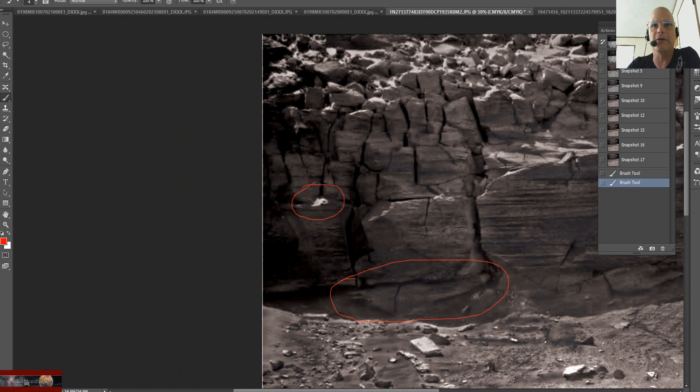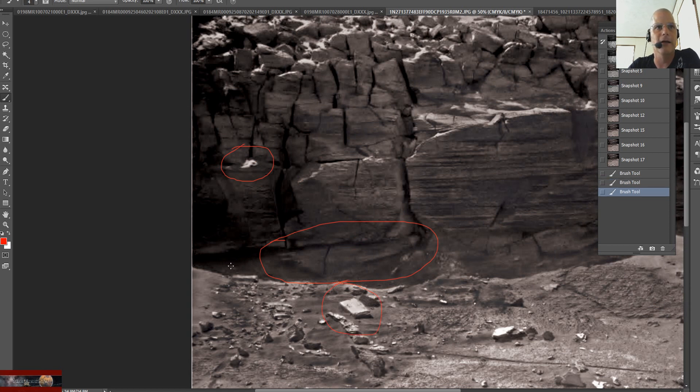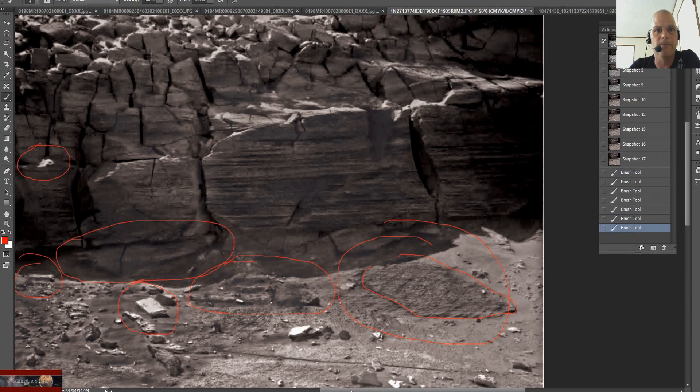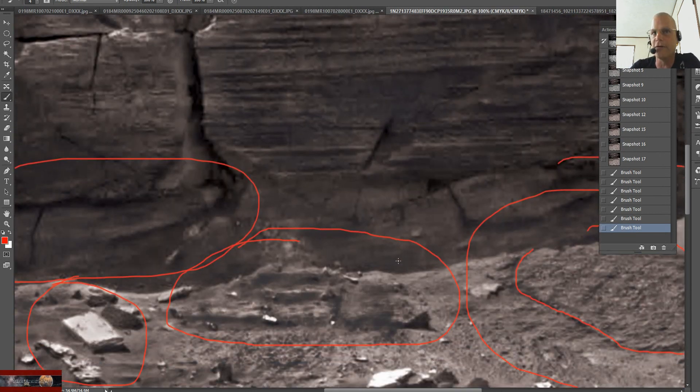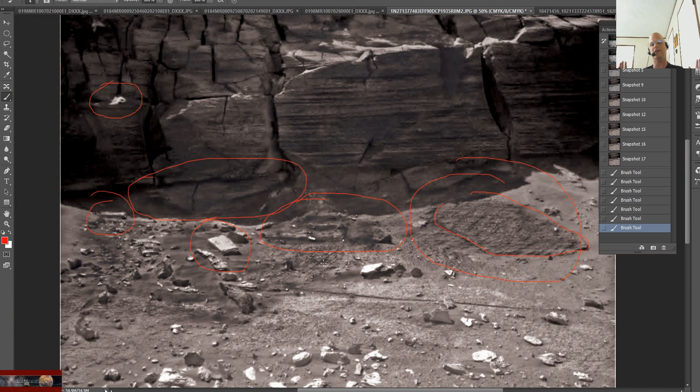Is it possibly nothing more than rock? Sure. But nevertheless it's still kind of weird looking - it just has what looks like pieces protruding out of it. It looks like it has a white piece here and it's been manipulated all through here, and then you've got what looks like a small pipe type thing hanging out of it. So I'm going to jump to the fully enhanced now. This to me is just bizarre. These guys at NASA JPL - whoever else has got their hands in here - that's what they do. They literally put a black or brown overlay to try to hide any object that's in these photos.